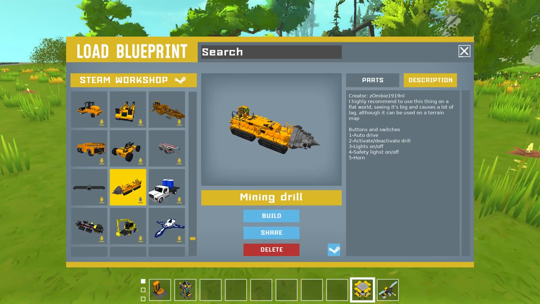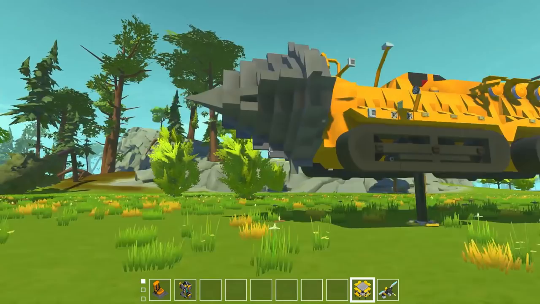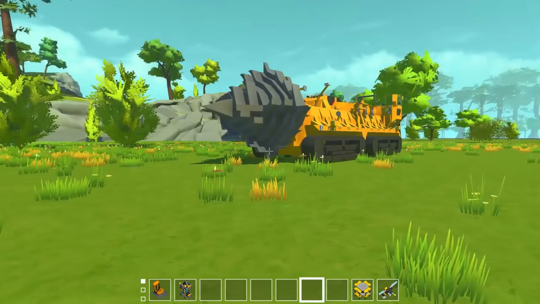All right, so for our next creation here, this is going to be a big one, folks. This is by Zombie1919NL. This is a mining drill. Now, Zombie1919, I've always considered him like a construction dude, and oh dear. Oh, that is awesome looking. Hold on, let's not let it drop that hard. Let's lightly put this on the ground. Says he recommended doing it in a flat world, but this is actually surprisingly not laggy.